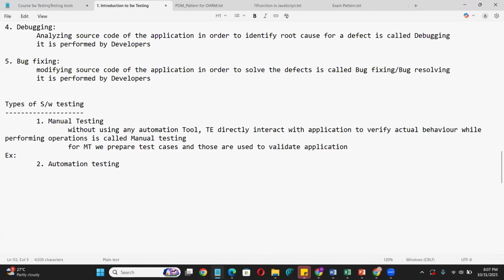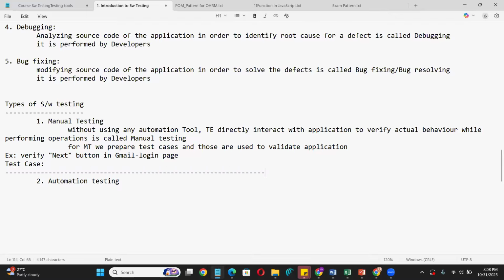For example, I want to verify the next button in a Gmail login page. So for this, I want to write the test case. How can we write the test case for this?